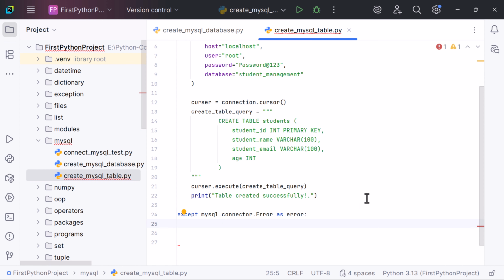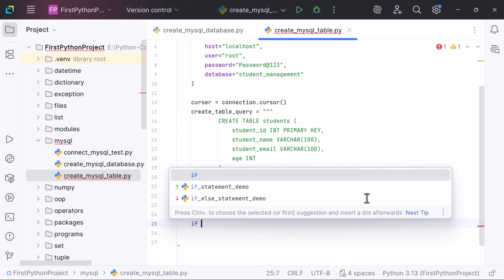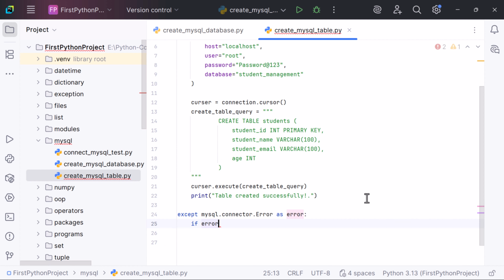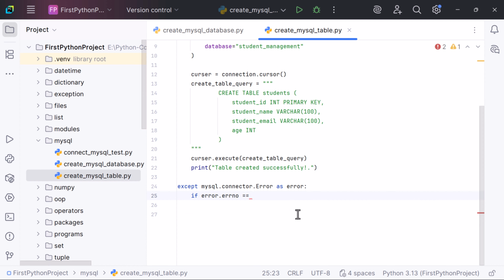So inside this block we add the condition: if error.errno double equals errorcode dot, call the constant for table already exists, and then colon. So here we use error.errno to get the exact MySQL error code. If the code matches the constant value, then we know the table already exists and print that. Otherwise we print the actual error message.